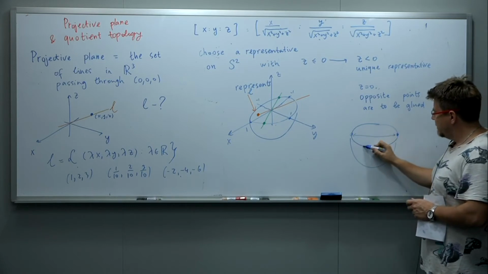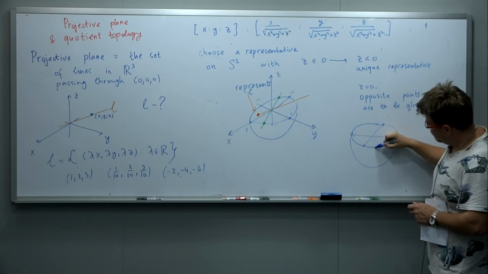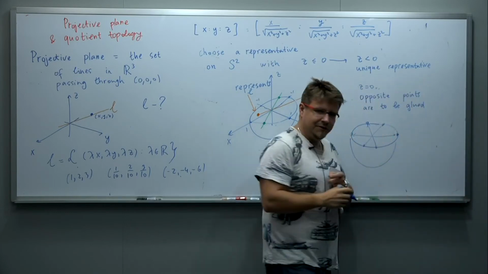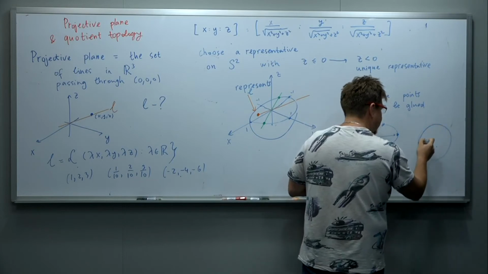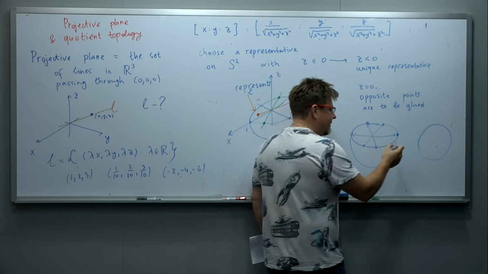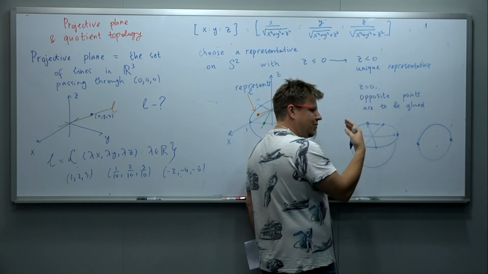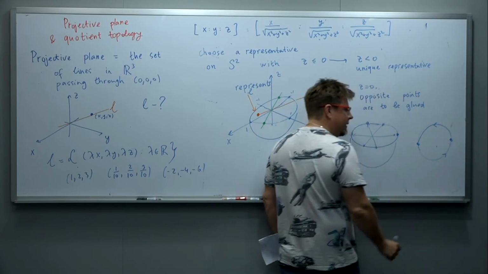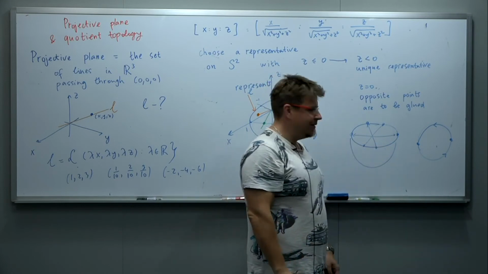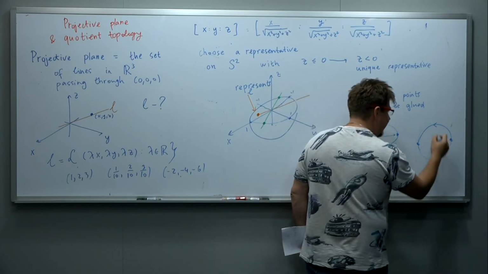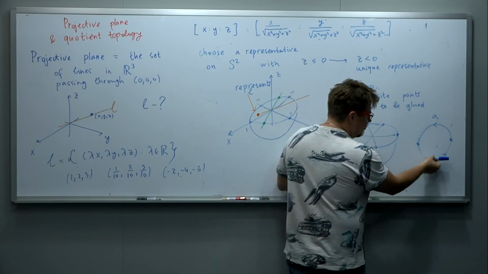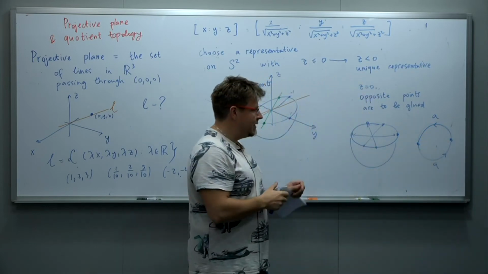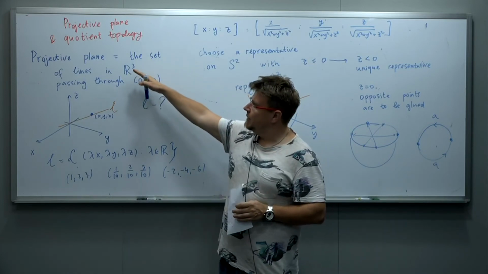So this point is glued to this point. This point is glued to this point. I don't know. This point is to be glued to this point, and so on. So all pairs of opposite points are to be glued. But the funny thing about it is that the lower hemisphere is, of course, homeomorphic to just a disk. And if you think of the rule that you get when you say that opposite pairs of points are to be glued to each other, then this is exactly the same rule as the rule given by these labels on the two edges. Because if this is A and this is A, right? So then what it tells us is that we need to glue this A to this A with a twist. But then it exactly means that this point is to be glued to this, this to this, this to this, and so on.